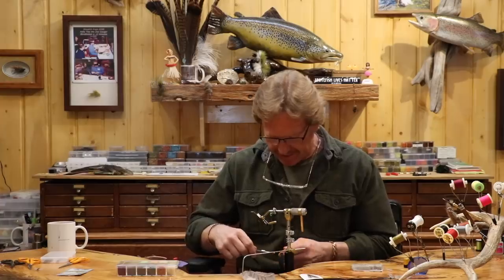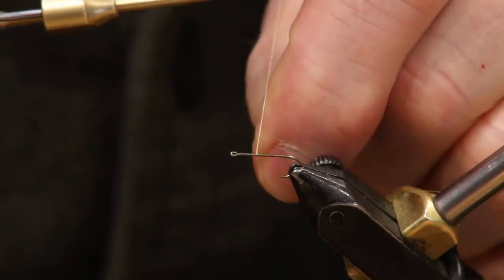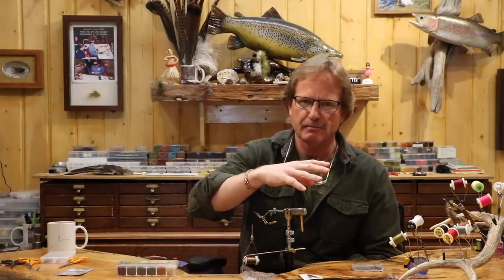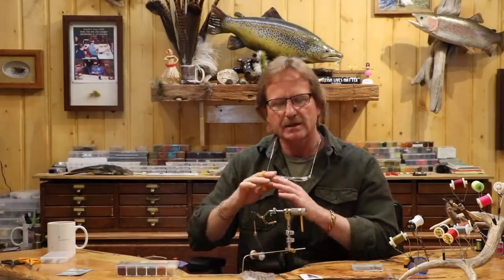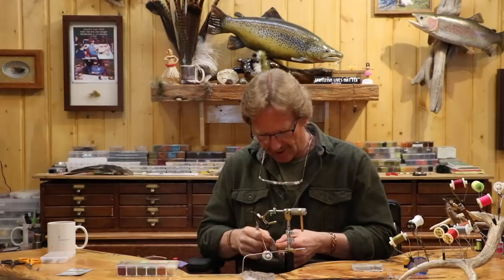With GSP thread, when you start it's not a bad idea to hit it with a little wax — it'll just stop it from slipping. I'm going to work the two-thirds, one-third equation on this. One-third is thorax, two-thirds is abdomen. We're going to cheat that just slightly on your hook — a little bit more than a third for your thorax — because the tip hair is going to stick back further, which is really going to make your fly bigger than the hook. So we need to leave a little more room.